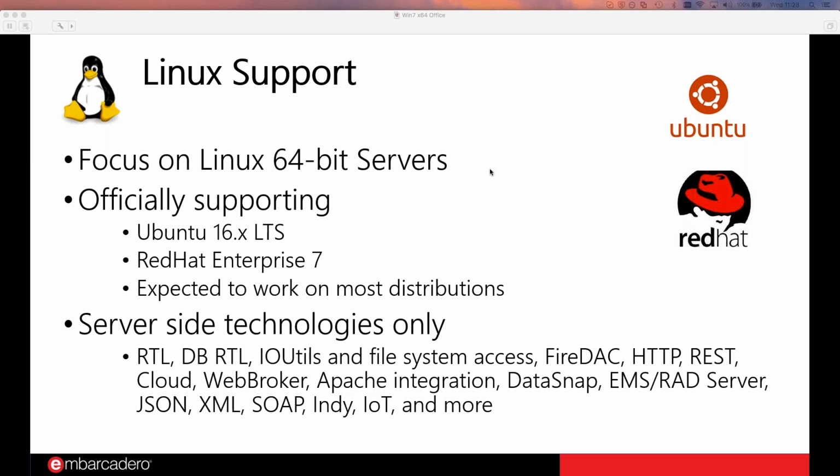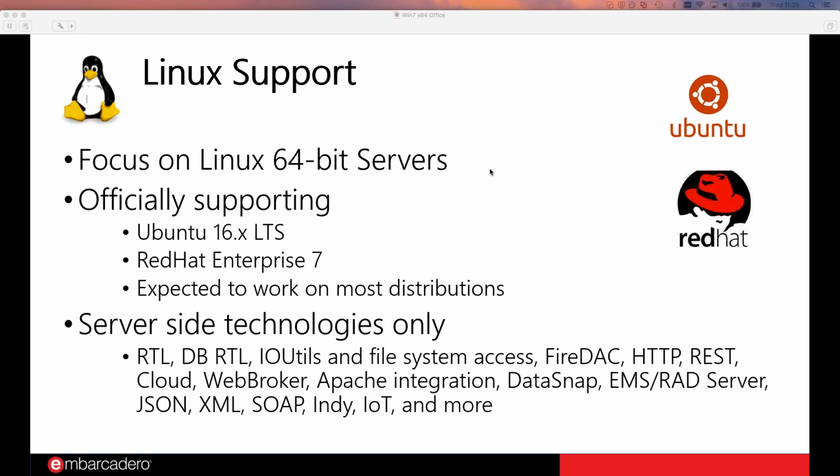And that's where the market is. Most of the Linux on the client or desktop versions of Linux are not so popular as server side. So Linux is dominating the server side. Most of the server-side web servers and services are running Linux because the hosting of Linux is cheaper than Windows, and it's more popular, more robust, more compact. So that's why we are focusing our support for Delphi on building server-side applications.